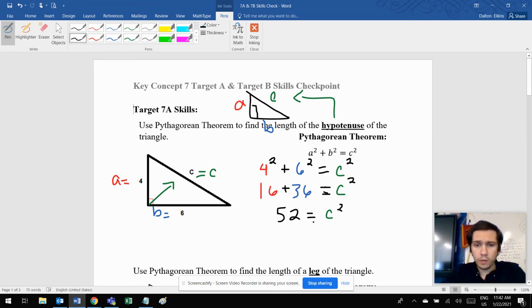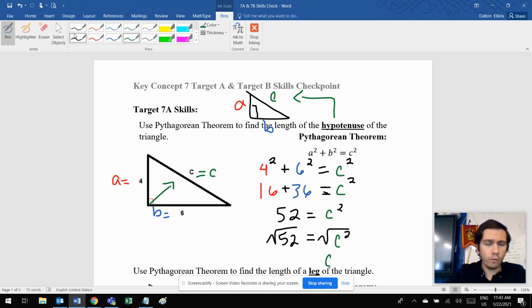Well, okay, so now we're looking for C, not C squared. So how do I get rid of the exponent here? And that's actually why we use square roots, right? You may remember from last semester, we took the square root of a thing, something squared, and it gave us just that thing. This will be 7.11. So that would be the value of C.